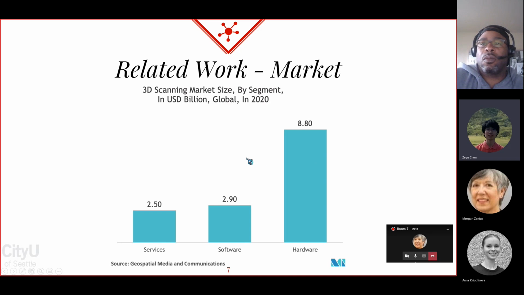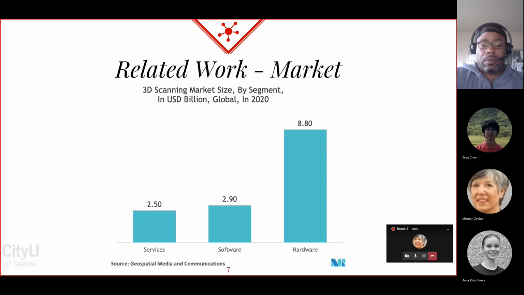This is from the 2020 surveys of the 3D scanning market. You can clearly see that people spend more on hardware than anything else just to complete the 3D scanning task.